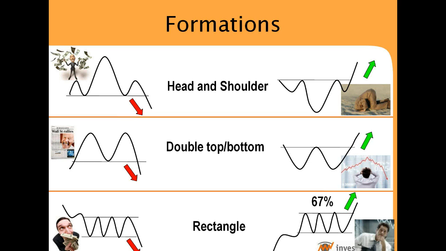Rectangle formations are often short formations and reflect the current uncertainty or pause in further direction. Investors are waiting for new information or signals. If the price breaks down, this yields a sell signal and there is an overweight of pessimism. If the price breaks up, there is an overweight of optimism and we get a buy signal.